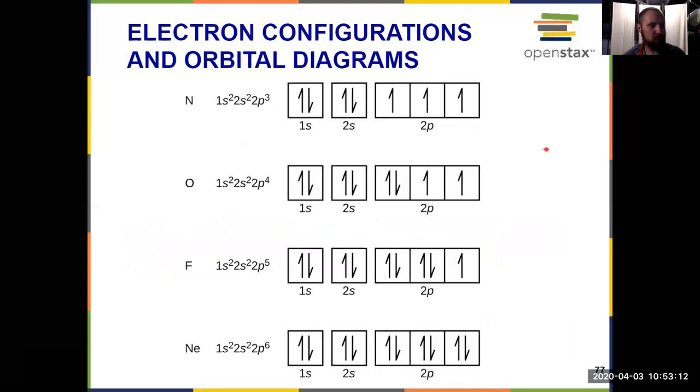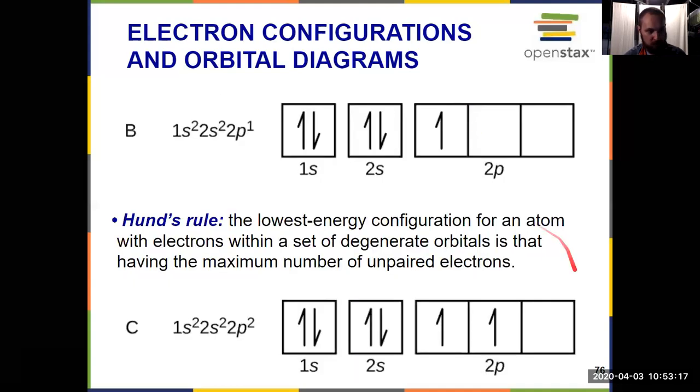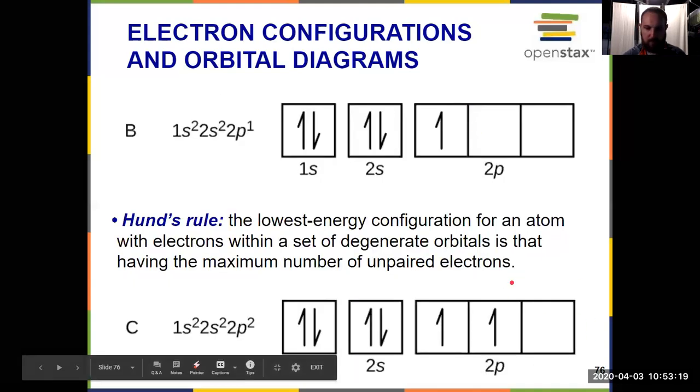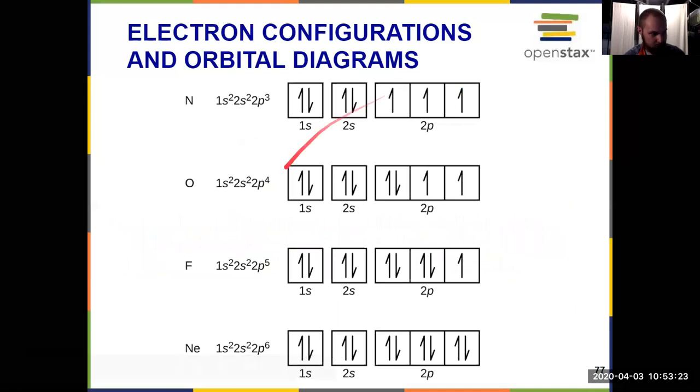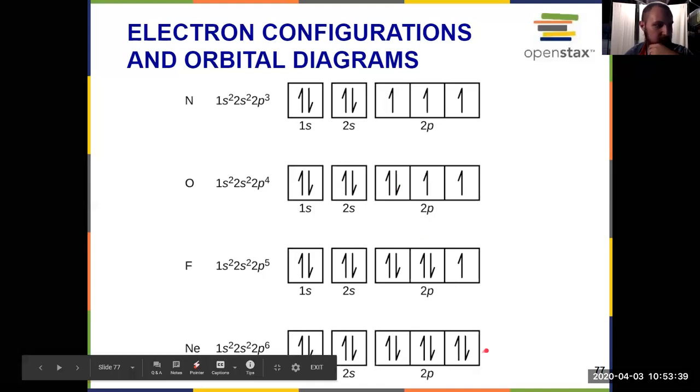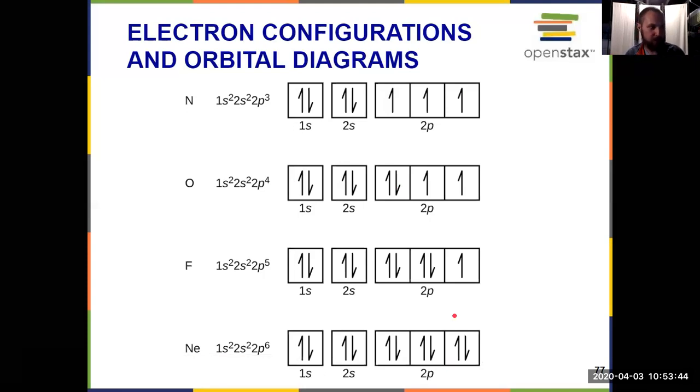And that's what we see going for nitrogen. Again, now that third electron would go in what was previously an empty box here for carbon, so I filled in there. But now for oxygen, where I'm up to eight total electrons, then I'm not going to fill in that eighth electron over here and go even higher in energy. Now I'm going to start to pair them up. I see it for oxygen, and then fluorine, and then neon. And neon, these noble gases are nice and stable because they're completely filled. That makes them not very reactive.